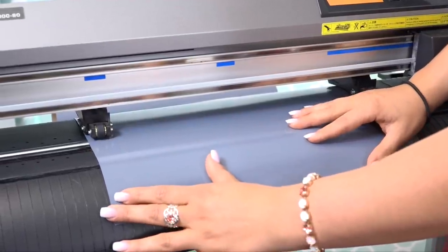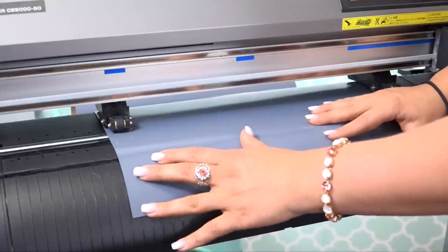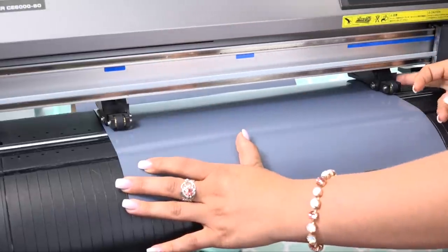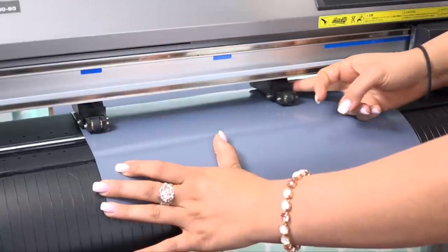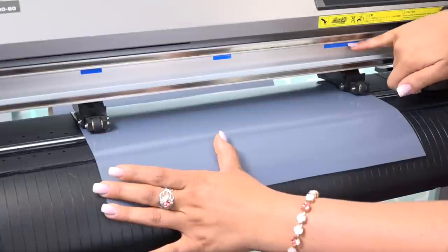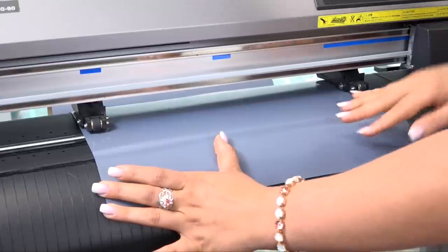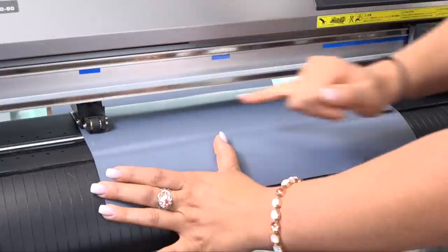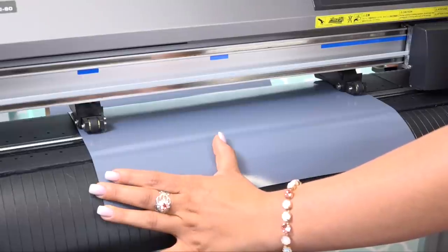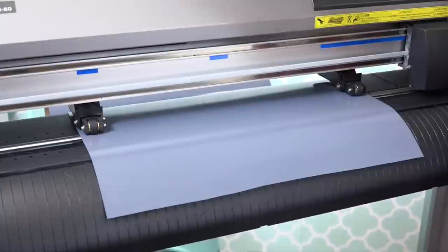The best way to line this up is to go based off the guide lines — just like the Silhouette Cameo has a line so you know you're nice and straight when loading heat transfer vinyl, so does the GrafTek. Once I'm lined up with that line, I can adjust my pinch rollers. The pinch rollers are completely adjustable, and I lock them down to hold the heat transfer vinyl in place, as long as they're lined up underneath the blue lines indicating where the grips are. There's a lever in the back that locks the material down, and now my heat transfer vinyl is secure and I can send my job.